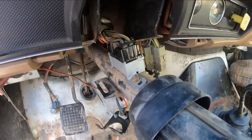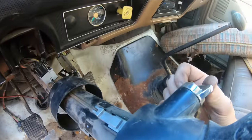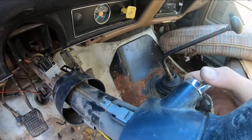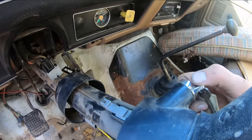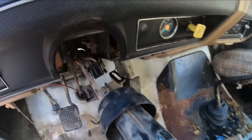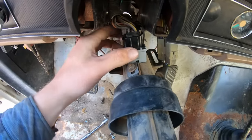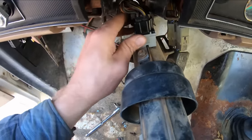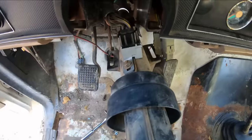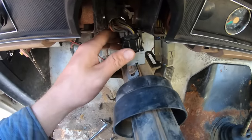Here's how you adjust one of these things if you are ever in the know or need to know. I got the key in the position you stick the key in, so that's the neutral position for the actual key. Now, the tumbler itself has a detent you can feel when you go backwards for the accessory. So I can slide this. Well, I got the nuts cranked down a little too tight now. But I can slide the switch forward or backward, and I can feel that same detent in the switch for the accessory. So I know that if I have them both in the neutral position, we should be lined up just right. I can snug those nuts down.